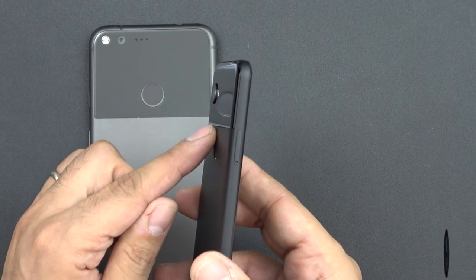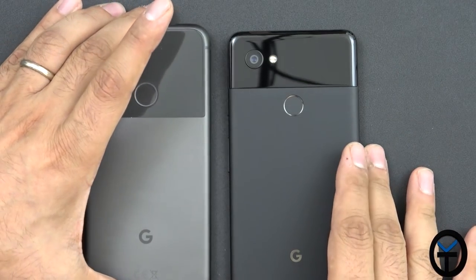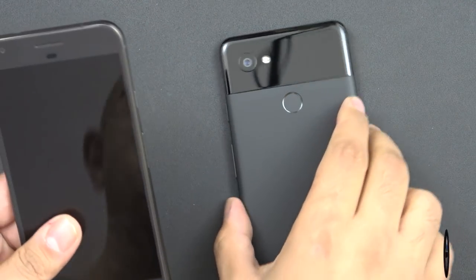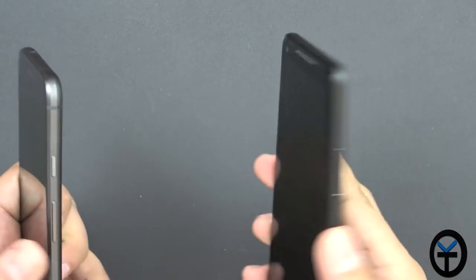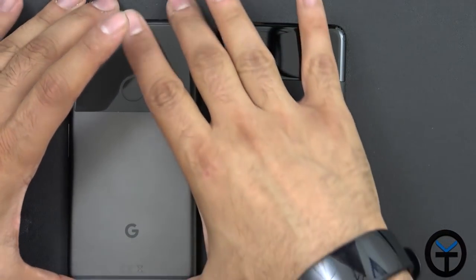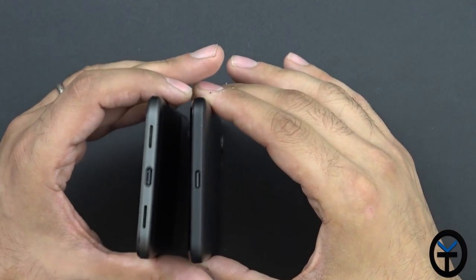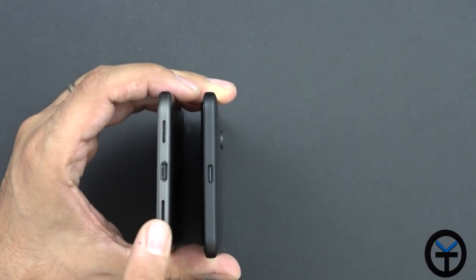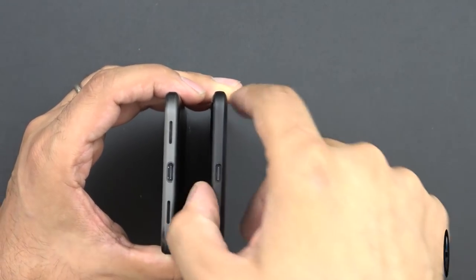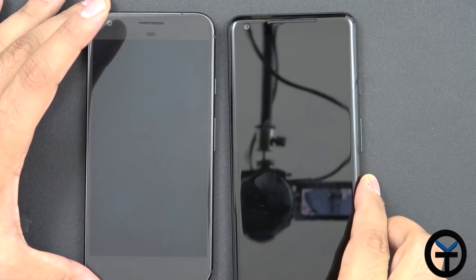There's a little bit of a bump on the original Pixel XL camera, and on the new 2 XL we don't have that. The feeling on the new device is very different — it feels a little bit more metallic, more matte — kind of a matte finish on it. I like both of them. They both have the G logo on the back. One of the biggest aesthetic differences is that the bottom-firing speakers on the original Pixel XL are gone on the Pixel 2 XL, as we now have front-facing speakers, which is a big difference in the display and what we get.